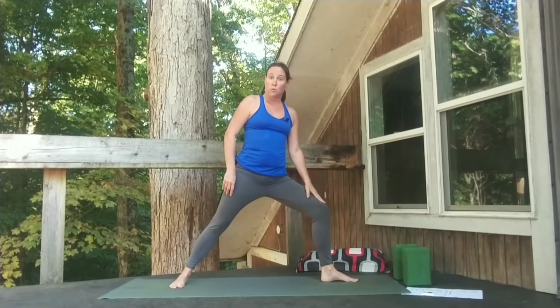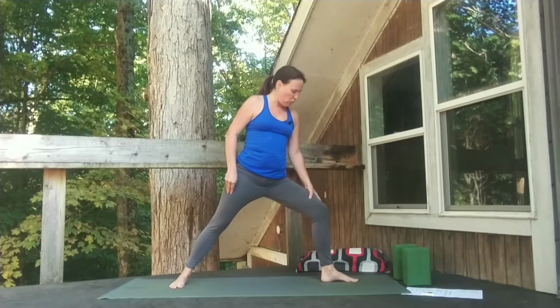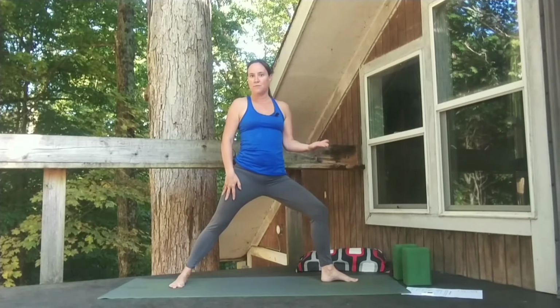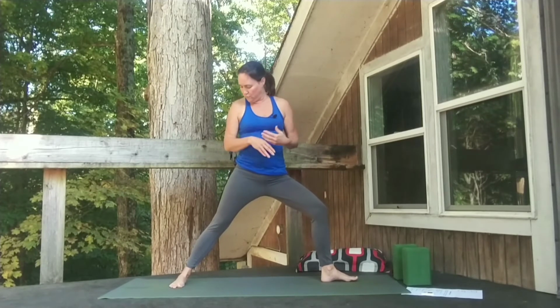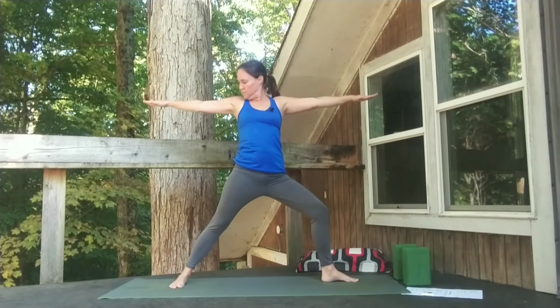And the other important alignment cue, you don't want your knees playing in or out. You're going to try to keep your knee in line with your toes. That is the goal. These may not all happen the first few times, but that's what you're going for. So from here, you're going to inhale, bring those arms up to your sides, as best you can. You also can leave them at your waist.